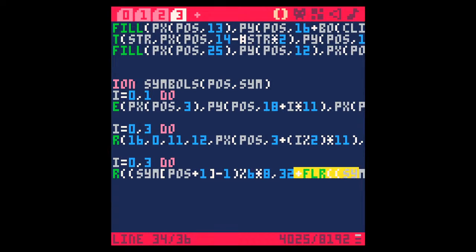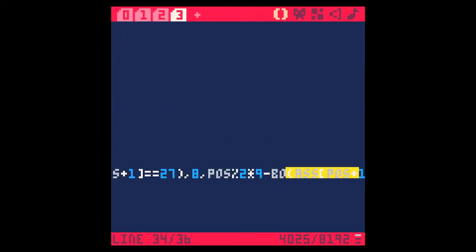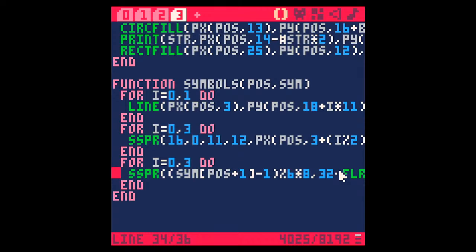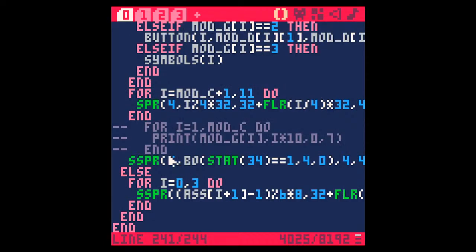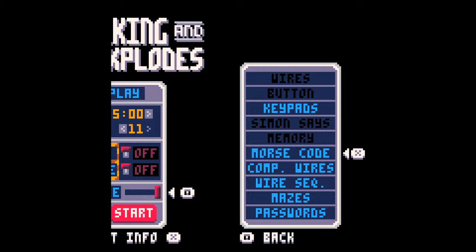Let's see if I left anything out. Nope, nope, nope. Oh, there's as. That should be symbol. Okay, let's see if ripping it straight out of these lines of code works. I really hope it does.